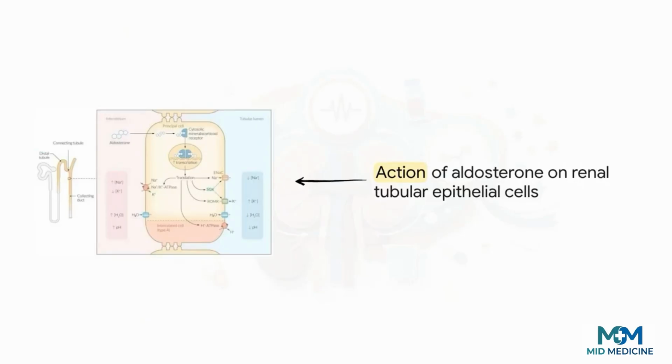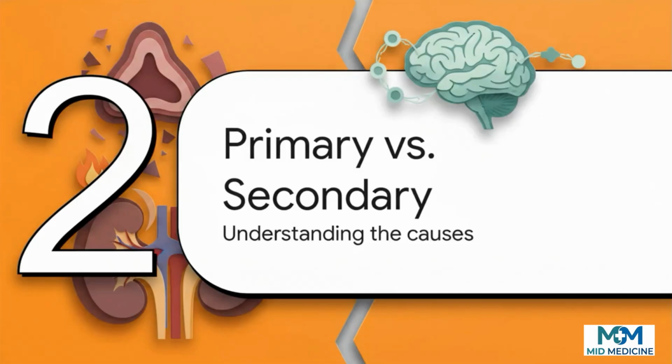Now let's see how this builds our understanding of another critical hormone, aldosterone. Normally, when it acts on the renal tubular epithelial cells, it upregulates transport channels to promote sodium and water retention, all while forcing potassium out. But when this process completely crashes in primary adrenal failure, your patient develops severe hypotonic hyponatremia, really dangerous hyperkalemia, and profound volume contraction. Which brings us to part two, primary versus secondary causes.